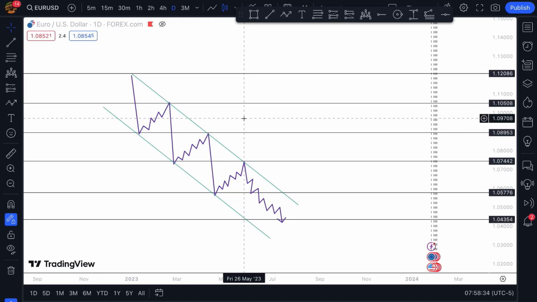1, what type of trend are we in? We're in an overall downtrend. 2, which is our impulse move? Our impulse move is our sells, and our corrective move is the one opposing the impulse, which is our buys.